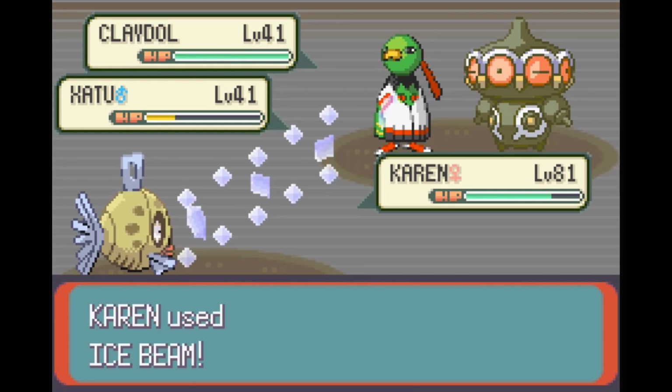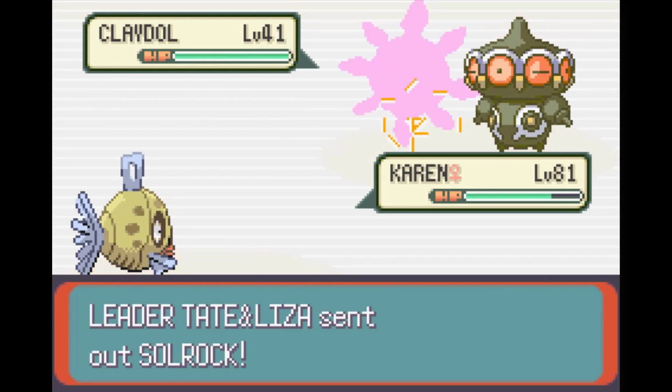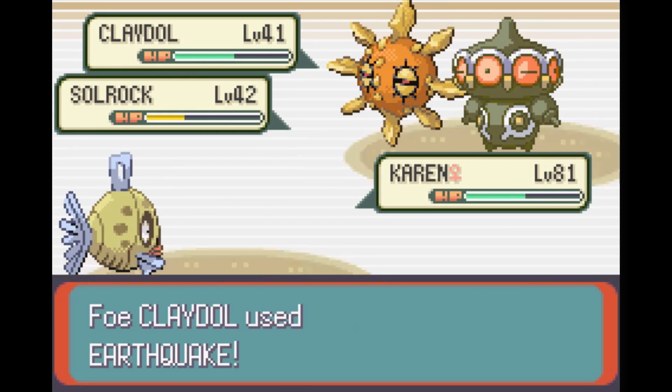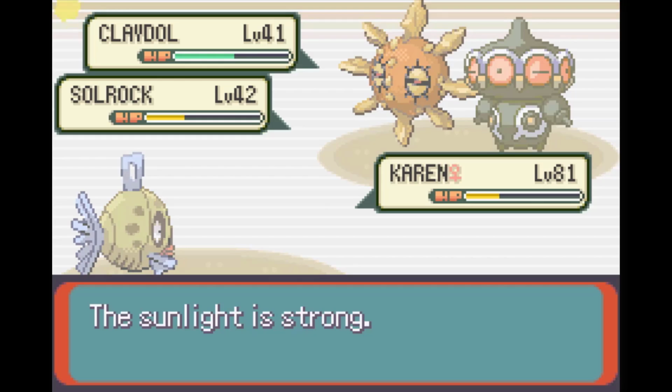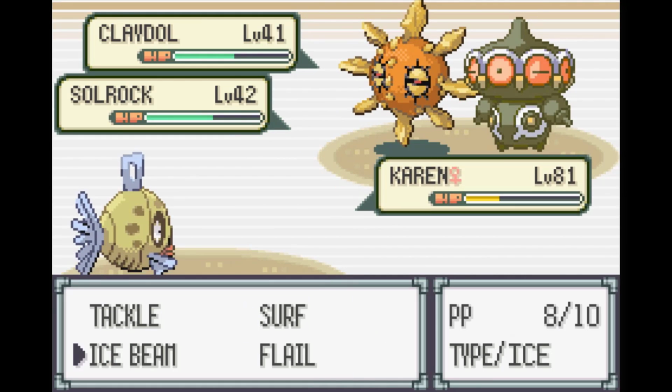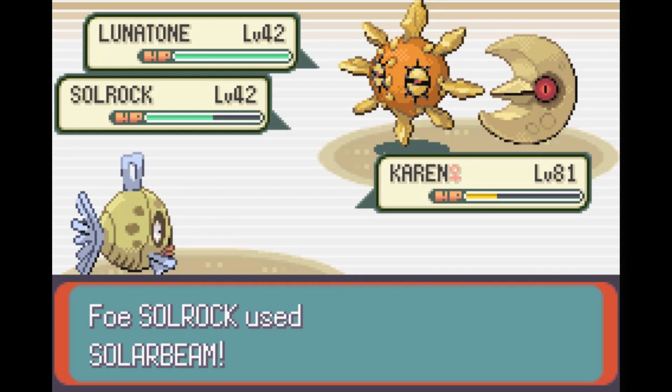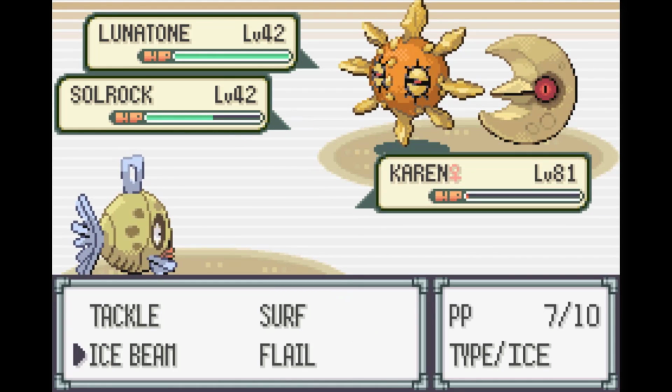The next time we're able to take out the Xatu with 2 Ice Beams, but they send in Solrock and apparently it also has Sunny Day. I'm thinking we might still be able to pull this off, but suddenly it blasts a 1-turn Solar Beam at us and it has a Citrus Berry. Yep, this challenge is going to be way harder than I thought.